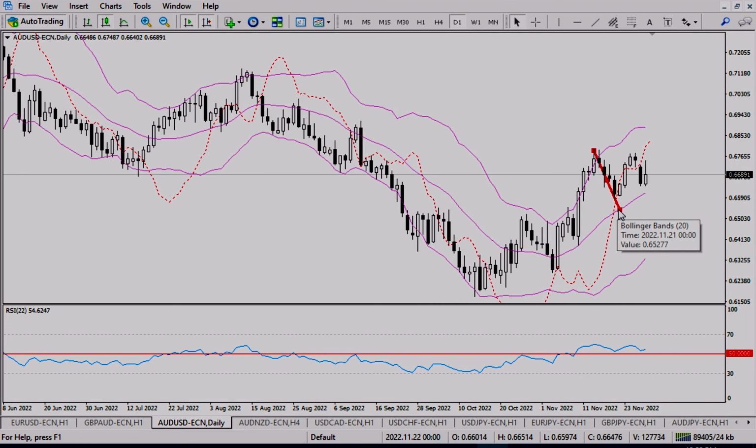But I was trying to look at whether this move to the upside is bullish enough to make a new high, or whether this is just an upward move and the market can still go down to correct the previous huge movement from here to here. I was trying to see if the market can still go down and reach around this area, or at least now we have a different target according to the band, which is 0.66123. So even if we are not going to get this correction, at least it is going to come to 0.66123.